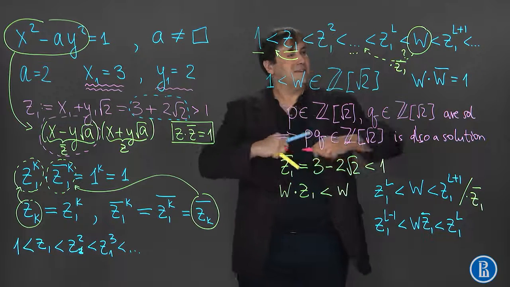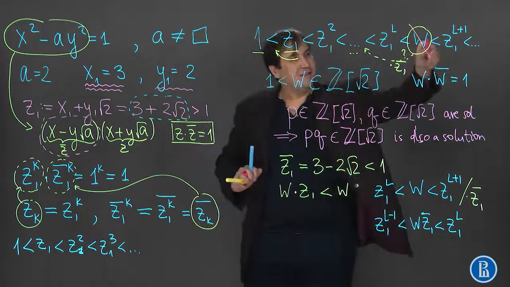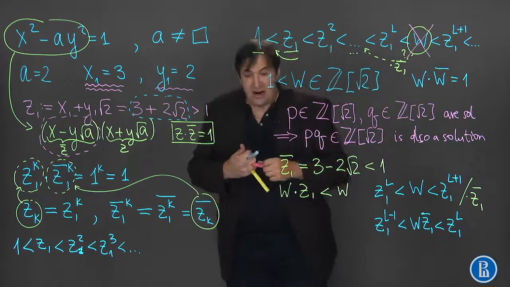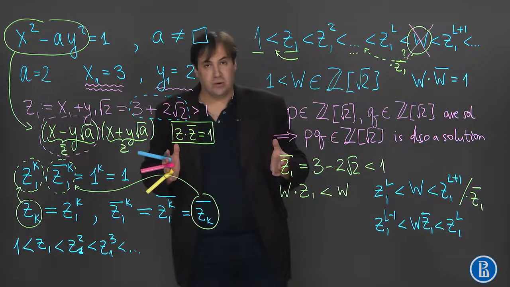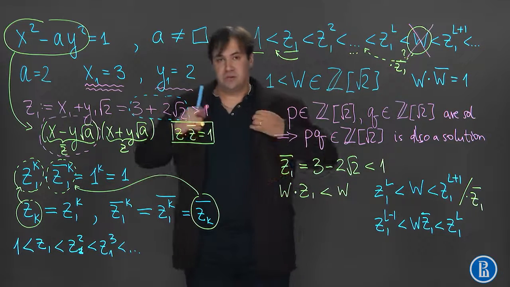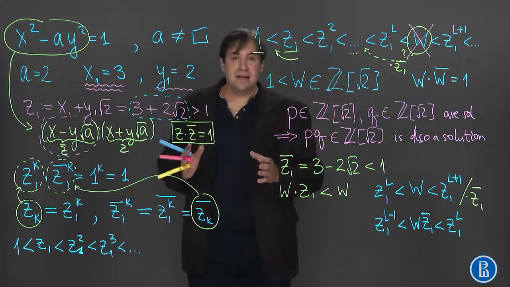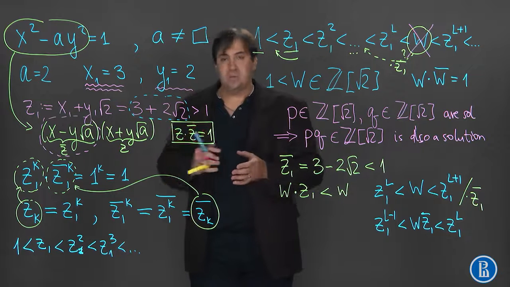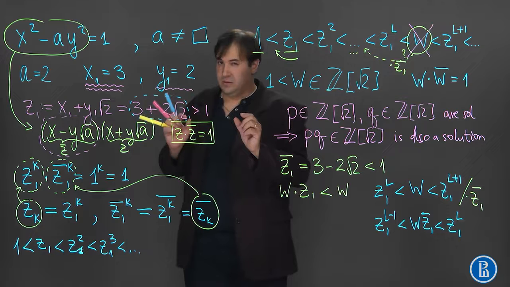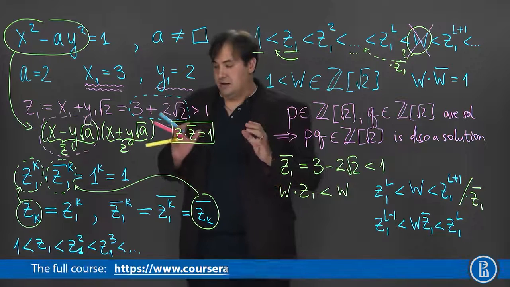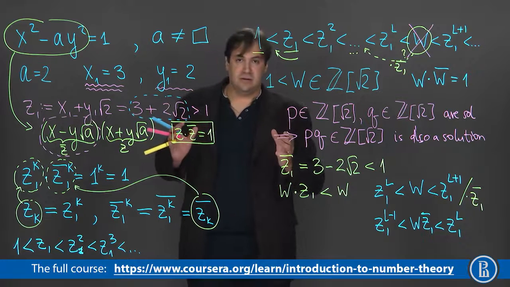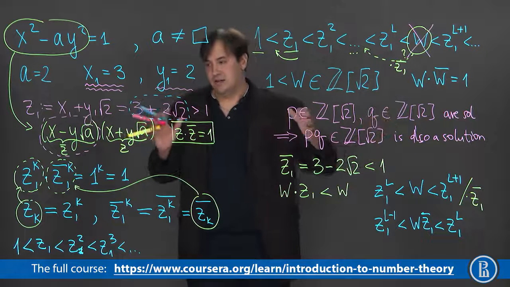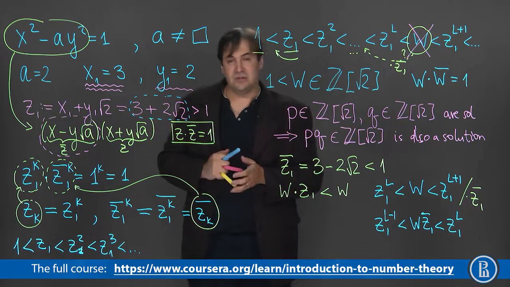So I have just shown that there are no such solutions. Finally, our conclusion is the following. If we take solutions of Pell's equation that are greater than 1, then they form a geometric progression which starts from the smallest such solution, and then it doesn't end, because there are infinitely many solutions of Pell's equation.